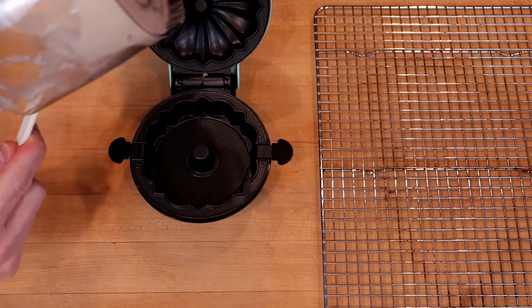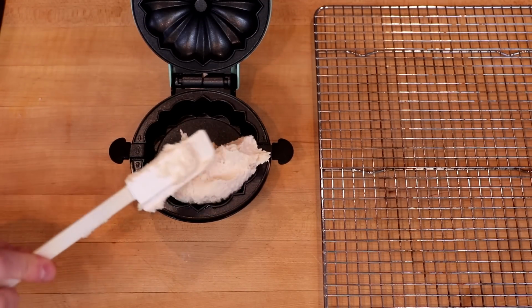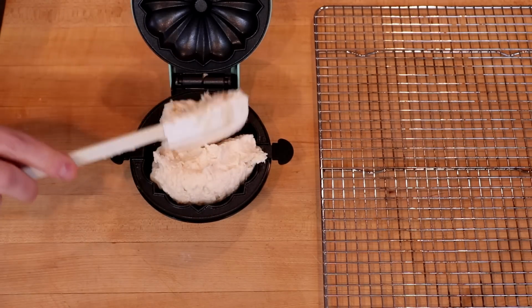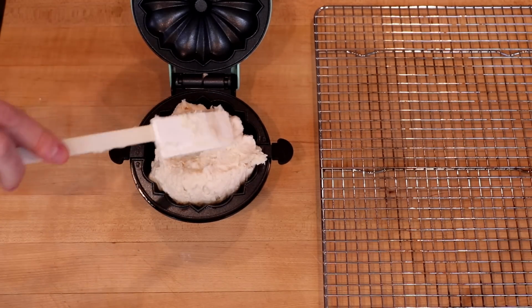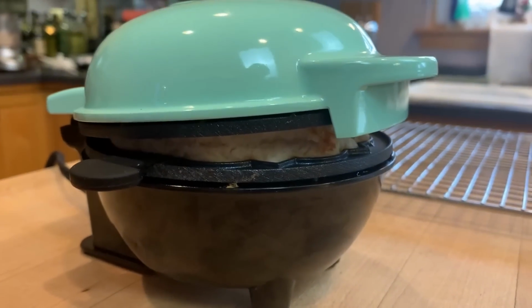Next, transfer all of your paste into your preheated Bundt cake maker. Try and spread it around as evenly as you can. You don't have to be perfect because as this starts to bake, it will expand and it will fill outward and upward.